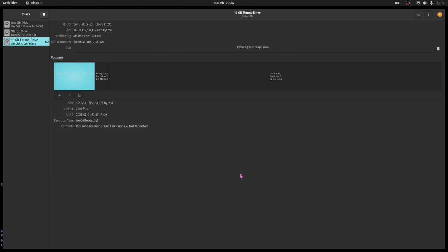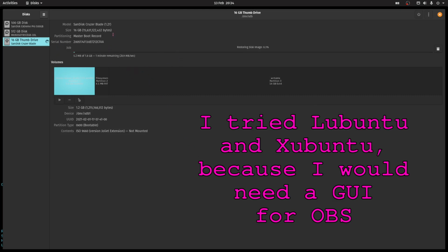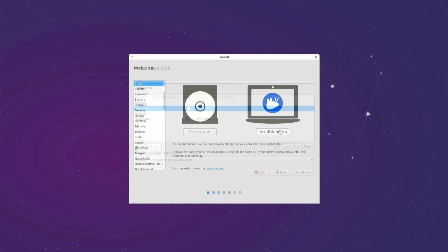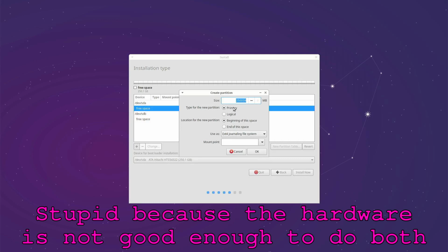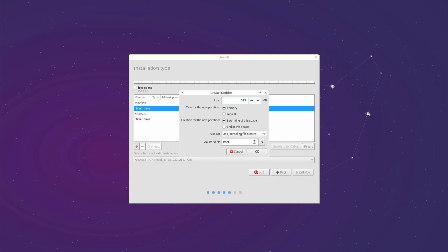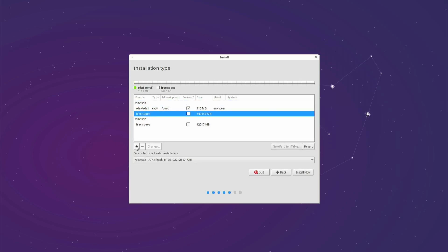While installing it, I decided to experiment a bit and try to encode live streams on the file server as well. This was a stupid idea, and I eventually went back to Ubuntu Server. The experiment is not part of this video, but I did learn some interesting things, so I will talk about that in part 2.